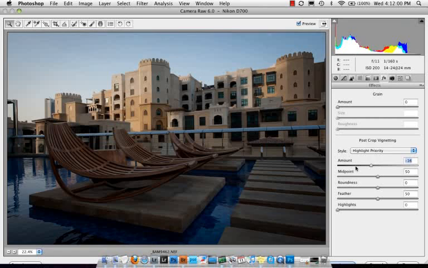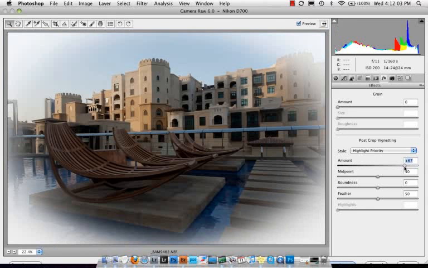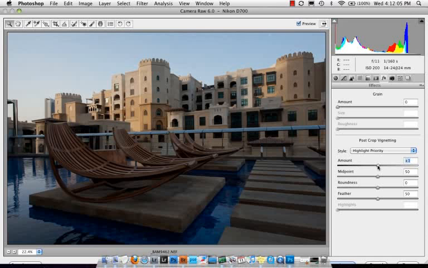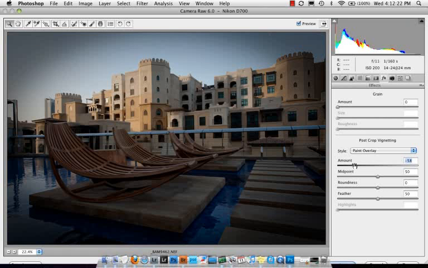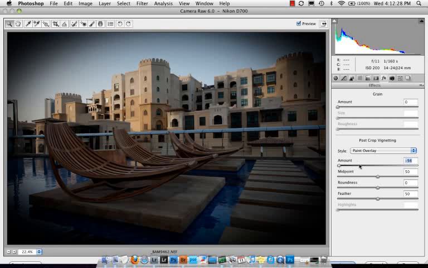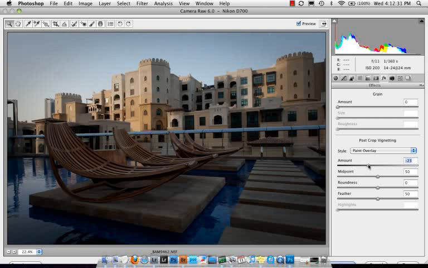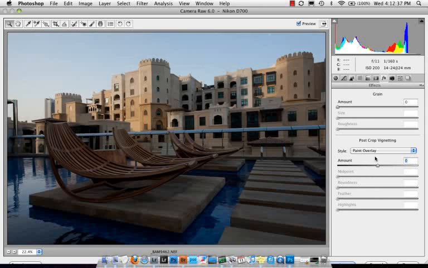Post crop vignetting, you drag it over to the left, it darkens the edges. You drag it over to the right, it brightens the edges. Post crop vignetting is not new. That was added back inside of Photoshop CS4. But what we do have now are some different options for our post crop, because back in CS4, what we had basically was paint overlay, and all that was is it just essentially added black to the edges. It just darkened it. It was like putting black over it and then just reducing the opacity or keeping it really high, whatever you're looking for. But it just kind of looked blah. It just makes everything look gray and blah.